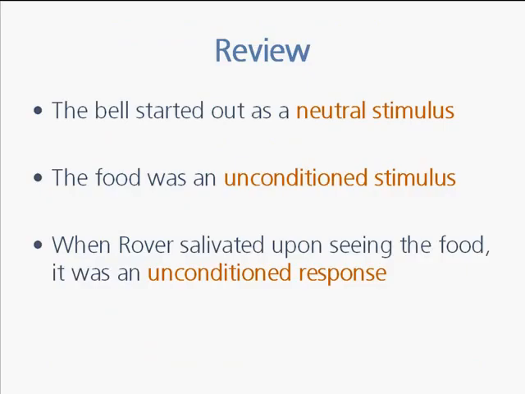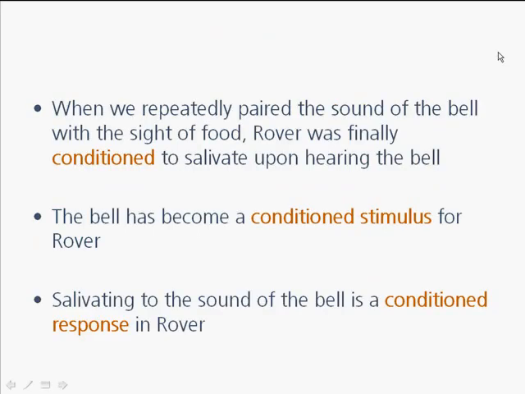So, to recap, the bell started out as a neutral stimulus. The food was an unconditioned stimulus. When Rover salivated upon seeing the food, it was an unconditioned response. When we repeatedly paired the sound of the bell with the sight of food, Rover was finally conditioned to salivate upon hearing the bell. The bell has now become a conditioned stimulus for Rover, and salivating to the sound of the bell is a conditioned response in Rover.